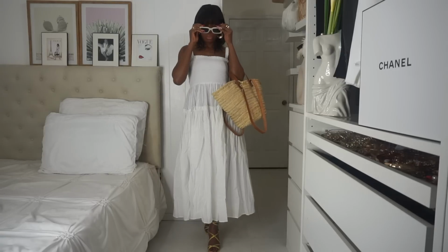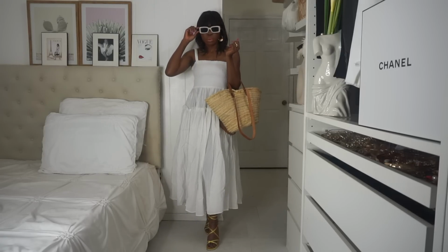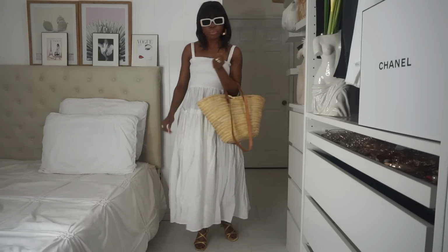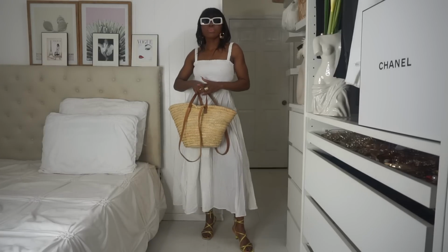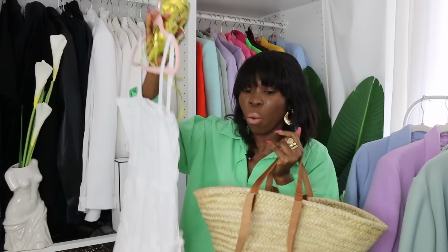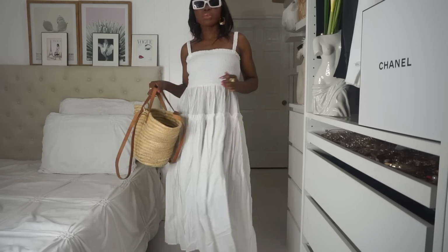I have this beautiful yellow sandal I picked from Zara. I think it will go beautifully with this dress as well, just the way they did it on the model. And I have this straw bag right here. I picked this one from Essie's last season. I'm not sure if this is still available. I thought it will go perfectly with this dress or this whole style. And then I have my sunglasses I picked from Zara. I featured this in a previous video. I think it's the perfect sunglasses for this look. This is what you guys are seeing in the styling part.